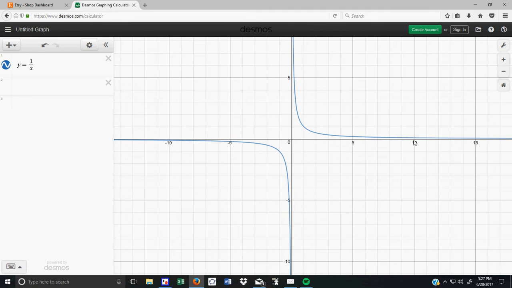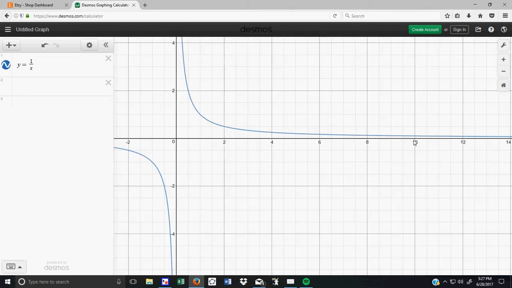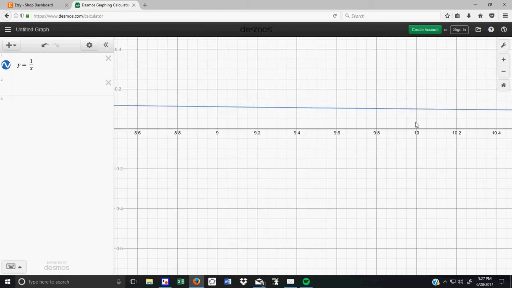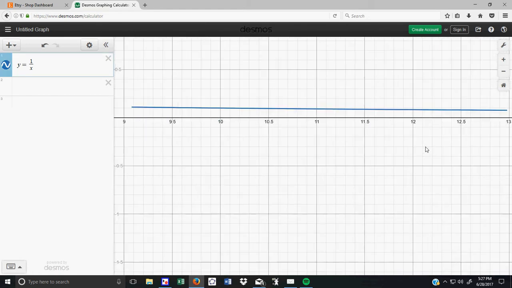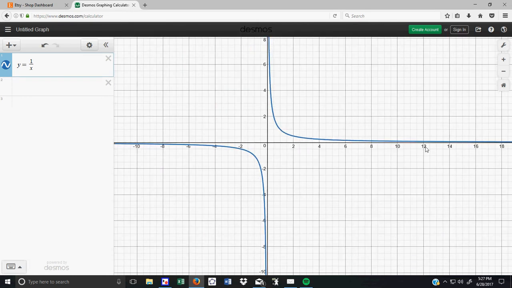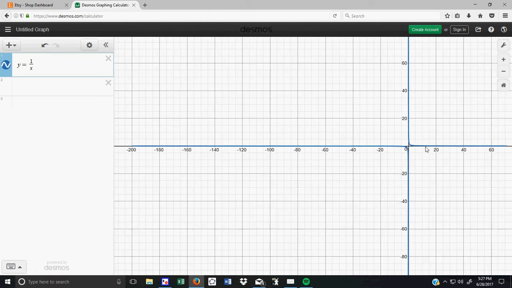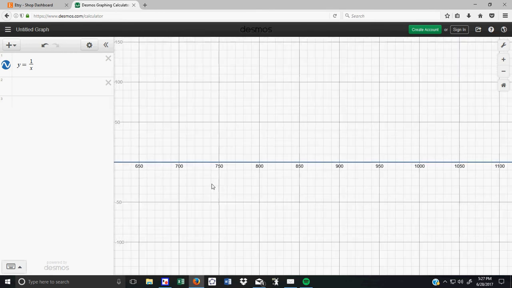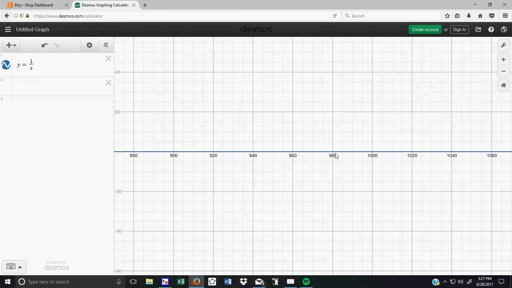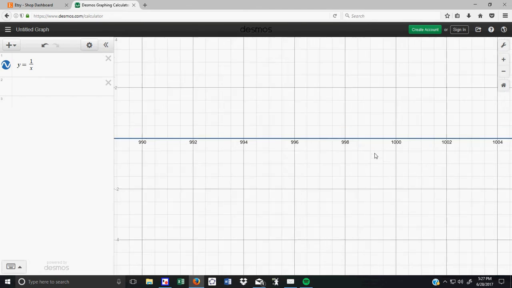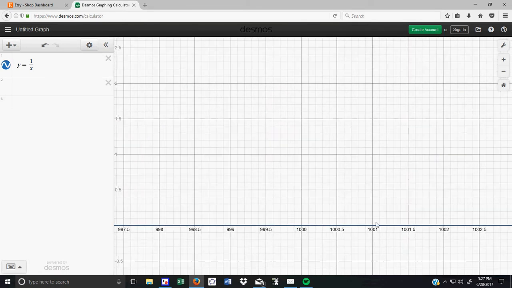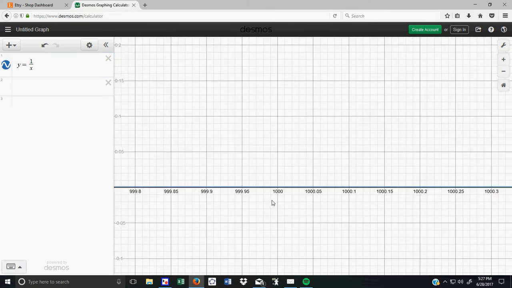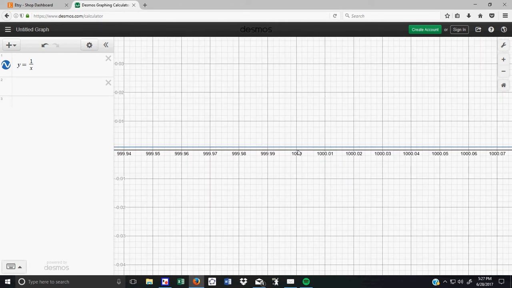Well, that's really close to, I can zoom in, and you can see it gets closer and closer the farther and farther I zoom in. But if x is 100, let's see if I can scooch on down. I can zoom all the way out, and there's 100. Well, I could scooch all the way out to 1,000 if I really wanted to. And you'll notice that as I get closer and closer, and I'm going to have to zoom in a lot, when x is 1,000, and if I keep on zooming in, you'll see it's not actually at the x-axis.